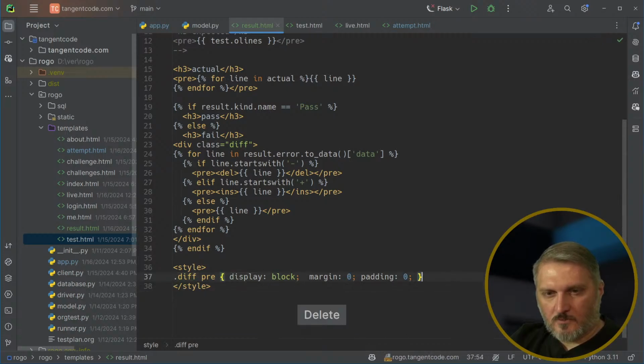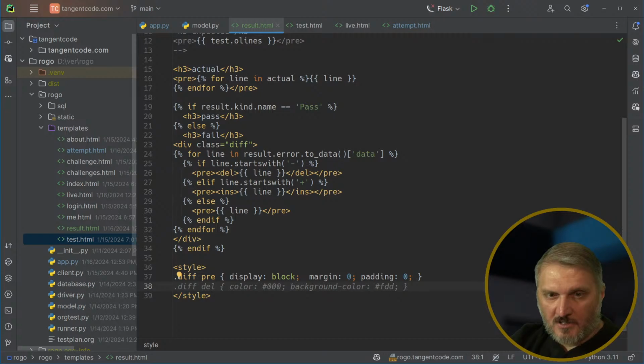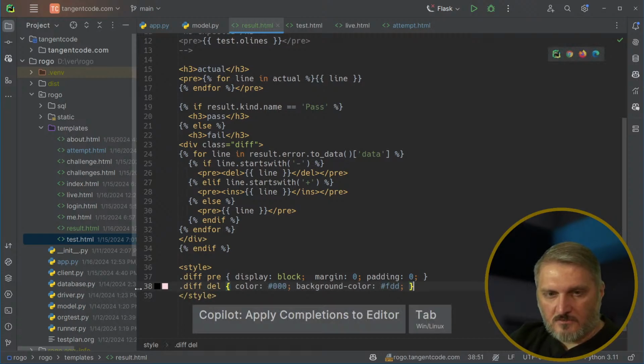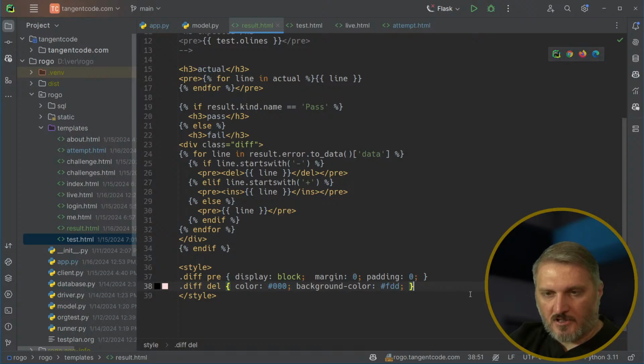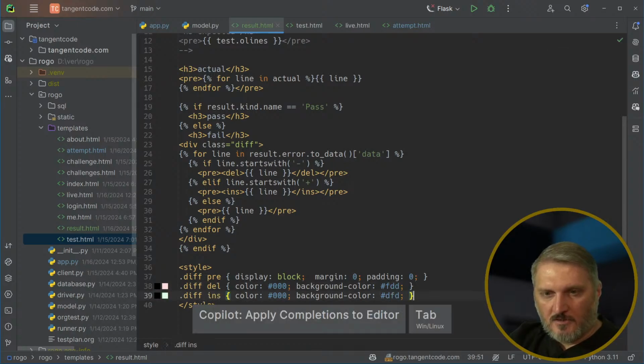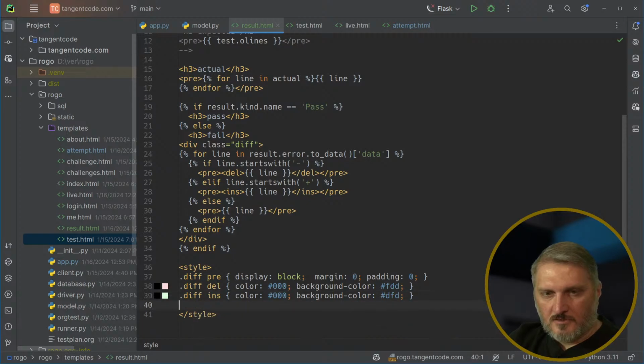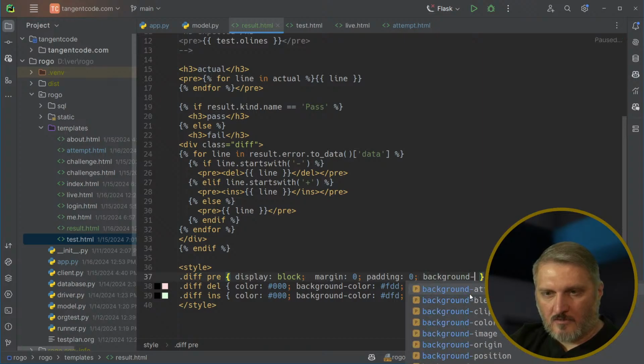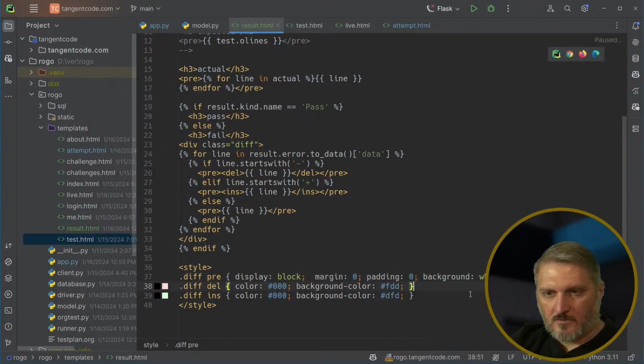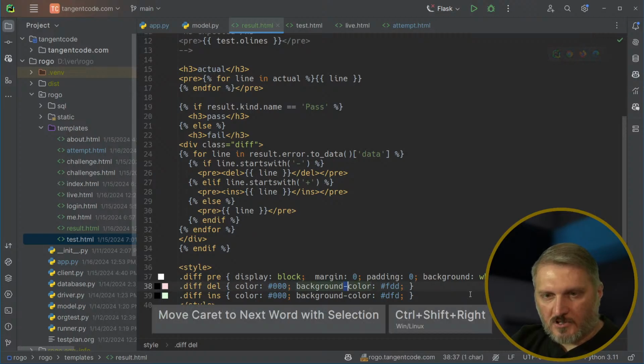Inline block would make them flow like tokens. And then, yeah, diff del color equals pinkish. Okay. Sure. Maybe make this one color background white. I don't usually like to use the word color.